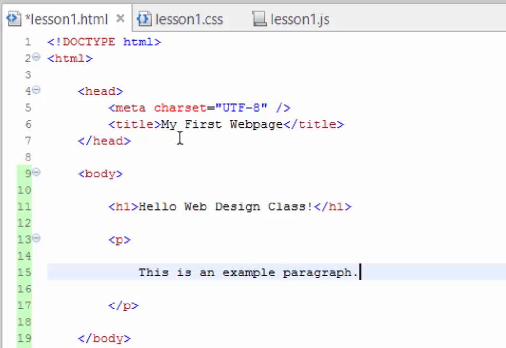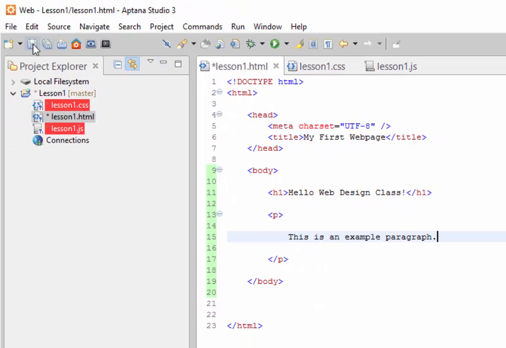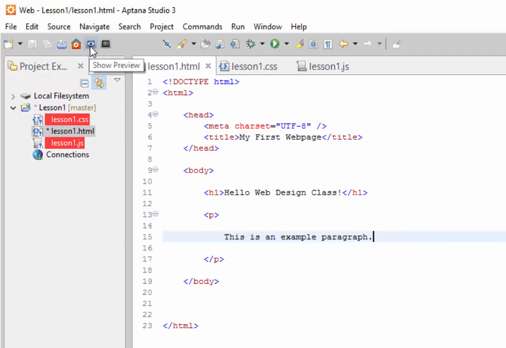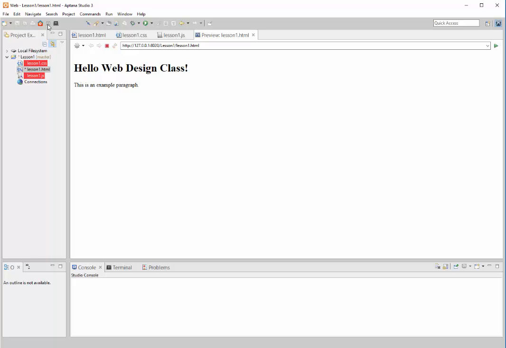All right, at this point, I want to show you how you can preview your work. Now, this little asterisk that is up here next to the L in Lesson 1 in my tab is telling me that my web page is not saved yet. So we may have to make sure that we save this web page. And then Aptana has a built-in previewer. It's this little eyeball right here. And this is what our web page looks like so far. We've made an extremely basic web page where there's only text on it.